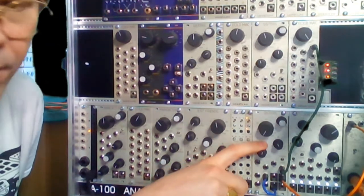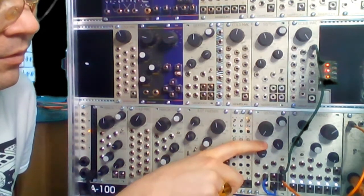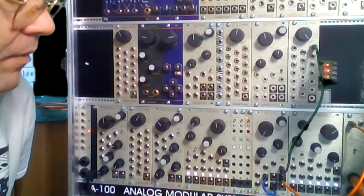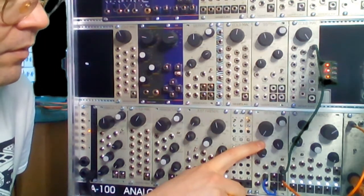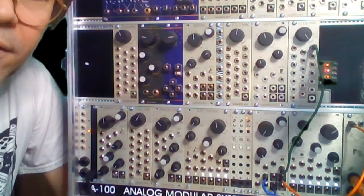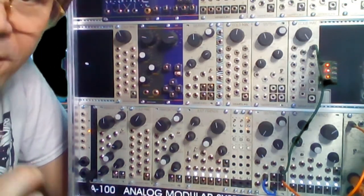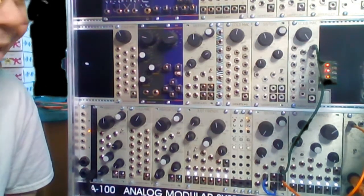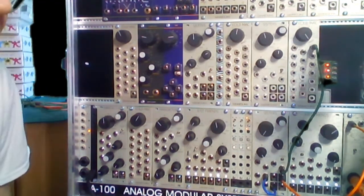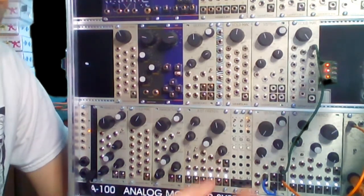As we turn quality up, we're adding resonance to the high and center channels, which at some point brings in this galloping rhythm. And what's going to happen here, we're in crossover mode, by the way. That's important. It changes if you go to format, and we'll get into that in a second. But when you turn span, you're not going to change the frequency of center, but you are going to change the frequency of both low and high. So it kind of changes the characteristic.